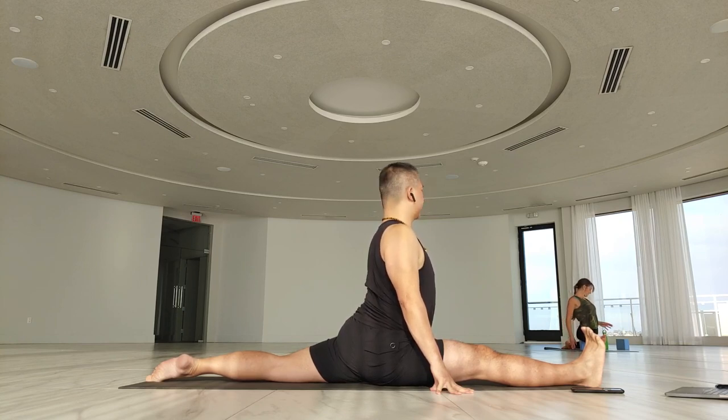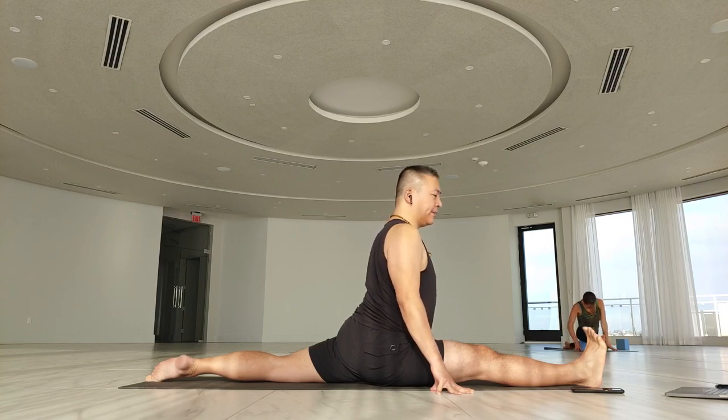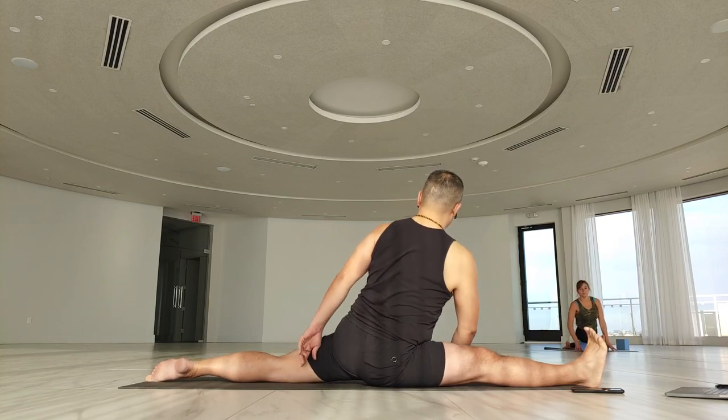And I'll give you a good 10 to 15 breaths to work through any variations you like. You can just work mindfully. If you're not in a full split, just be careful using your hands for support and just gently breathing into the hip opening and the hamstring stretch. If you have additional variations, you can take anything else you want.